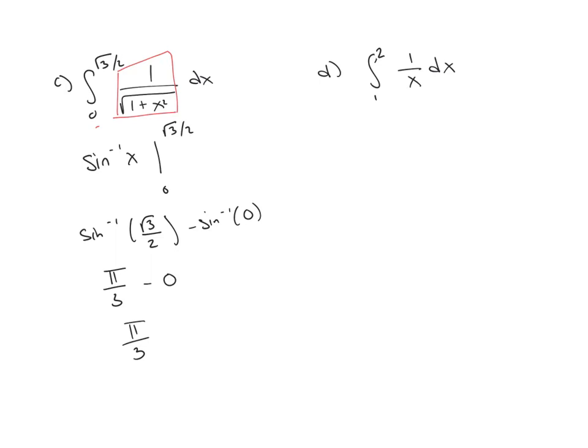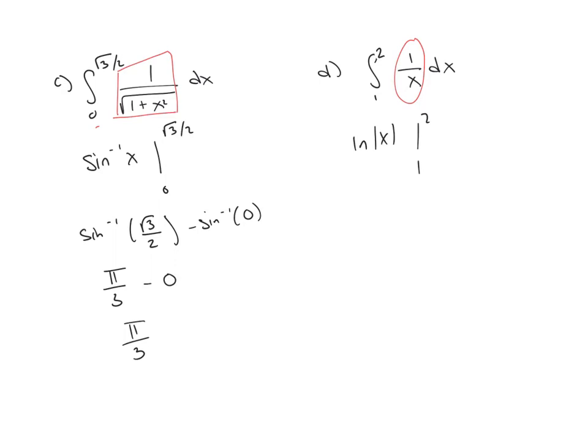So this is asking us to find the integral, the area under the curve, between 1 and 2 of 1 over x dx. And hopefully 1 over x is something that you know. It's the natural log of the absolute value of x from 1 to 2. This is kind of a small piece, but it's important.